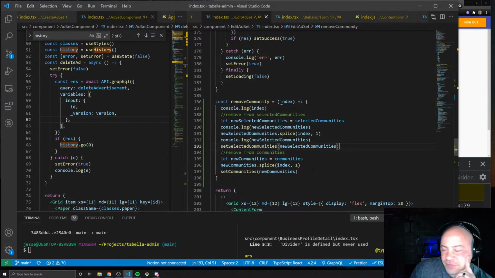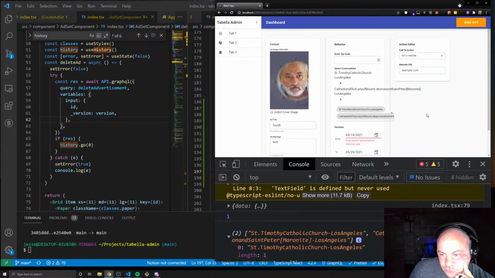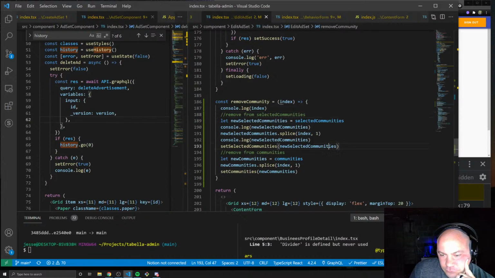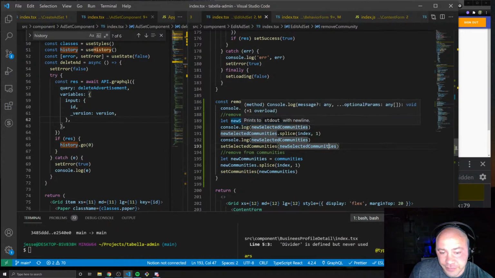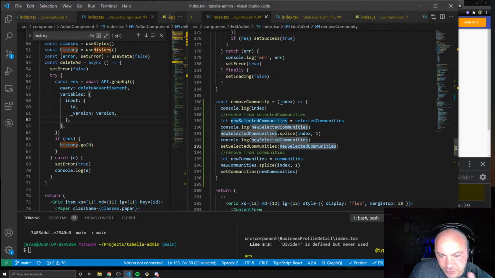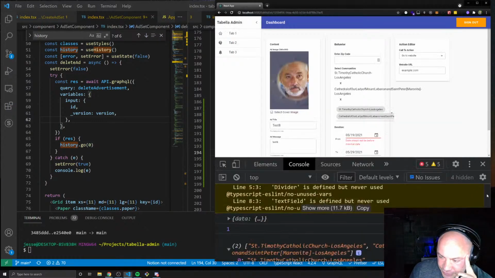Why is it not updating? All right, so it looks like what we're doing is updating this, but for some reason it's not overwriting state. Let's check our state in our component profiler.